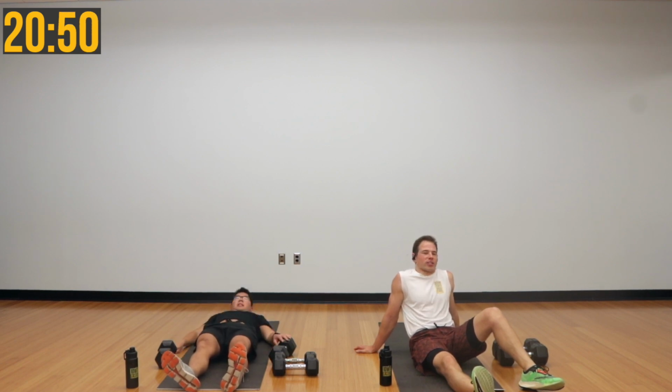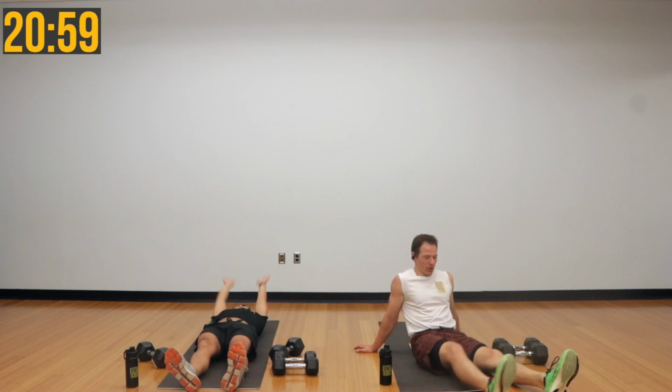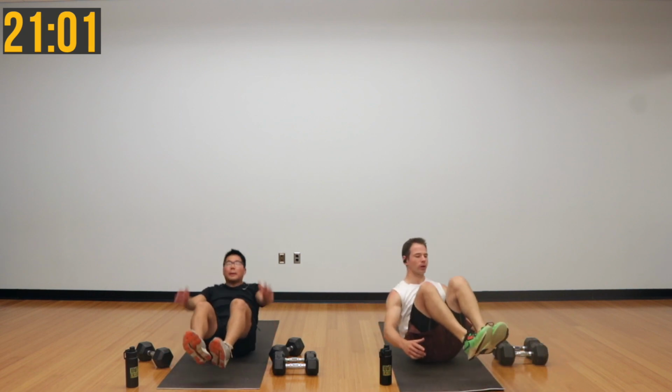How y'all feeling out there? Some of you guys are in your home, your living room. Some of you might be in your bedroom. Some of you might be in the gym. Some of you might be in a hotel room. Wherever you are, let's push it together for this final round of power sit-ups. 3, 2, 1. Let's go.